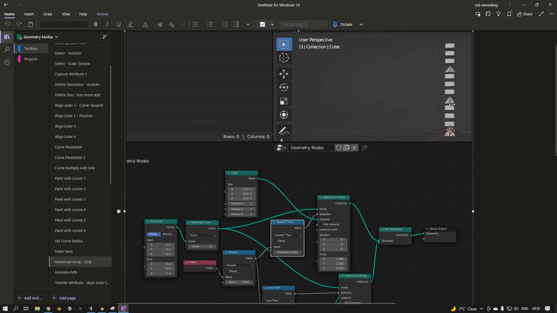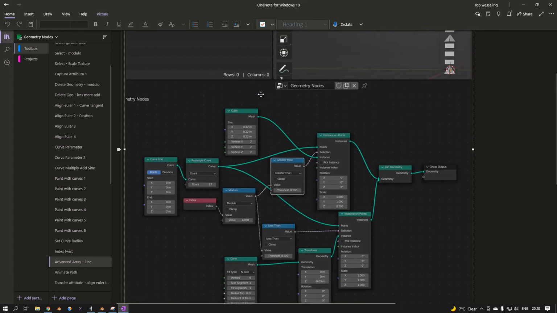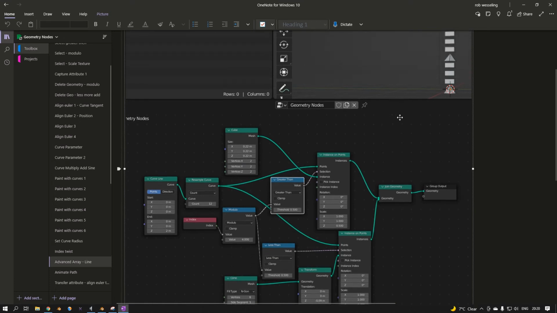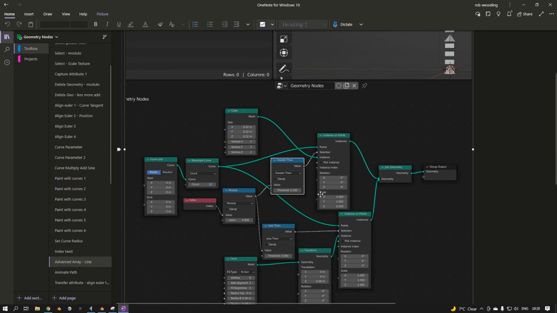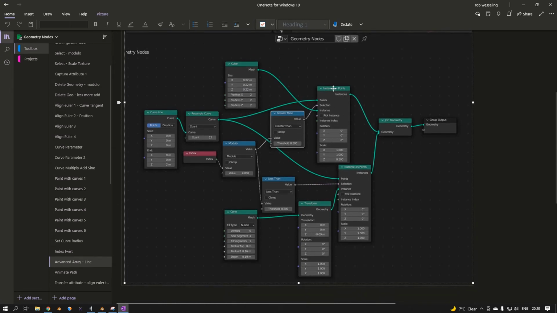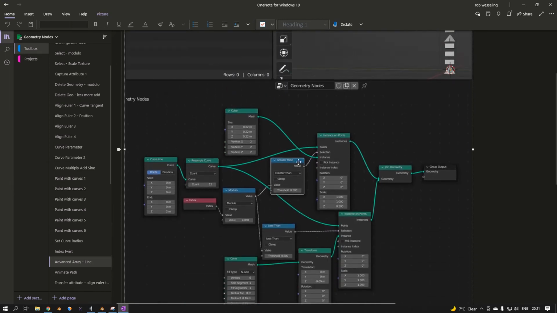Here you see an array, and in this case I use modulo. That's the most important part of this one. So it's a cube. The cube is an instance, but there must be another instance. Oh yeah, so there's also a cone. So actually I have a line. I have two kinds of instances, a cube and a cone.